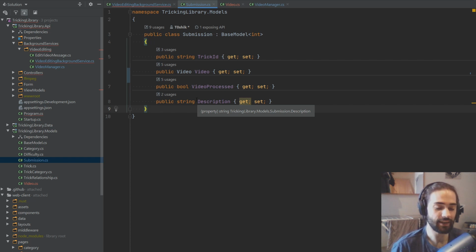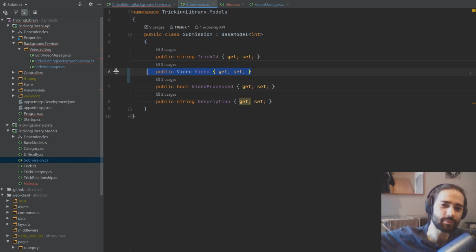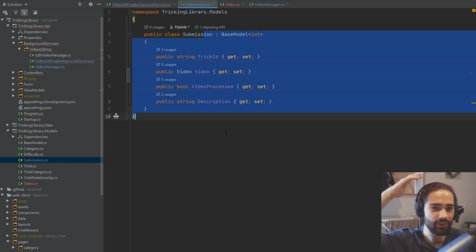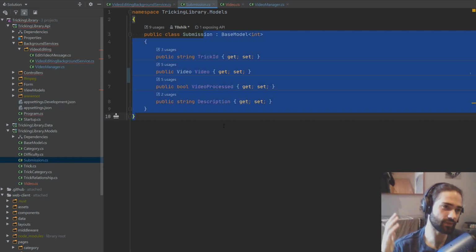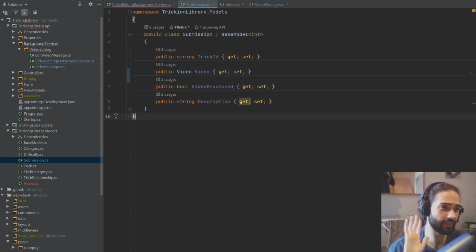So let's say if a person does a submission against one trick, and then 5 years down the line he gets better at it, so he uploads a second submission against that trick. Is that video just going to be added here alongside his previous submission, or are we just going to go ahead and create a brand new submission? Okay, so this is just something for you to think about. I think for my setup, this will be fine.